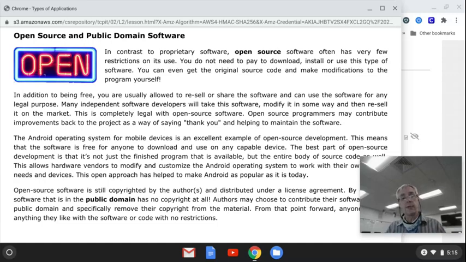Same point though, you can go out and pay money for Linux. Someone has gone in, made so many changes, but they felt like they want to get paid for it, and so they released that. The Google Chrome operating system that you're using on your Chromebook is made from Linux. So this is a good example for you to see what open source is.